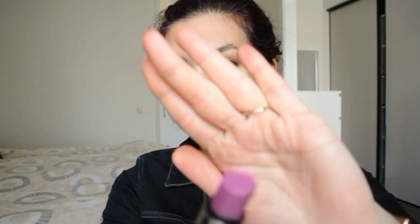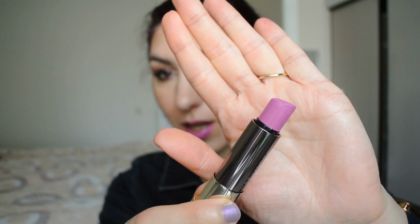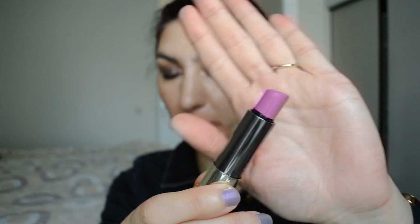I kind of forgot how neon this lipstick is, so it's a little bit brighter than I thought it would be. This is the shade Bittersweet from Urban Decay, which is one of my absolute favorite bright magenta, purple, orchid sort of colors. And just to make things match a little bit more, I had to apply the tiniest bit of Lavendering gloss over top of this lipstick, just to give it a little bit more of those purpley sparkles. Yes, I'm going to wear my double face mask over top of that, and I don't care. I'm just not sure about the lipstick.